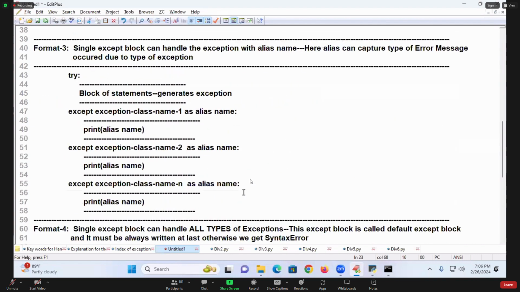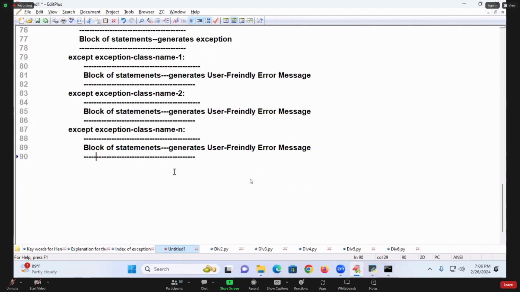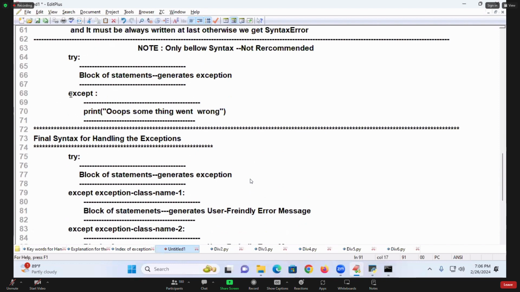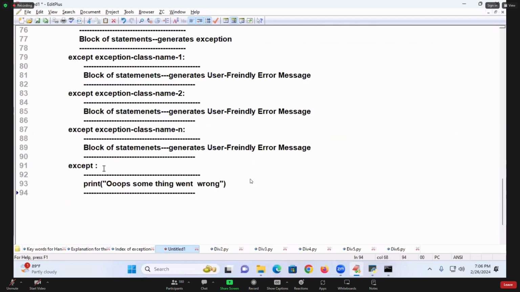What is this now? I am writing here, happy. And the last one, what am I writing? The default except block. This part you write at the last only. You must write it at the last. Especially I am writing it at the last. Okay?